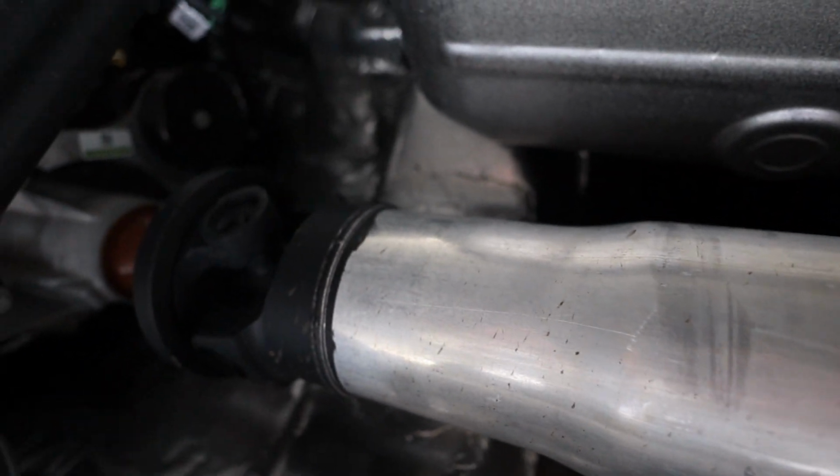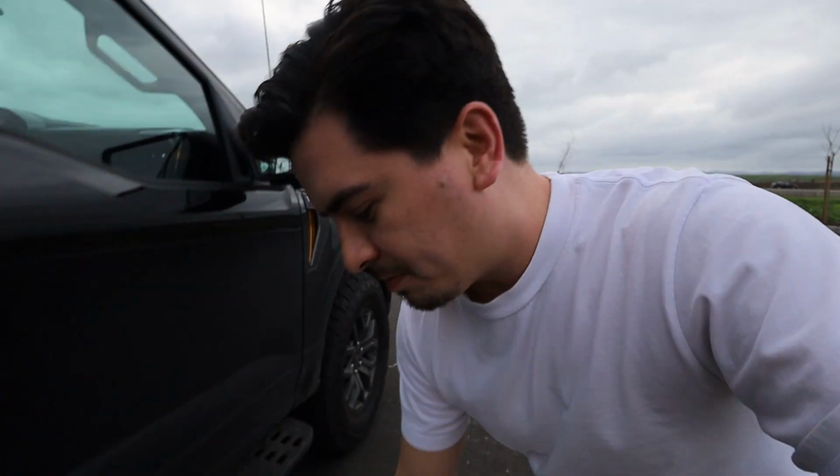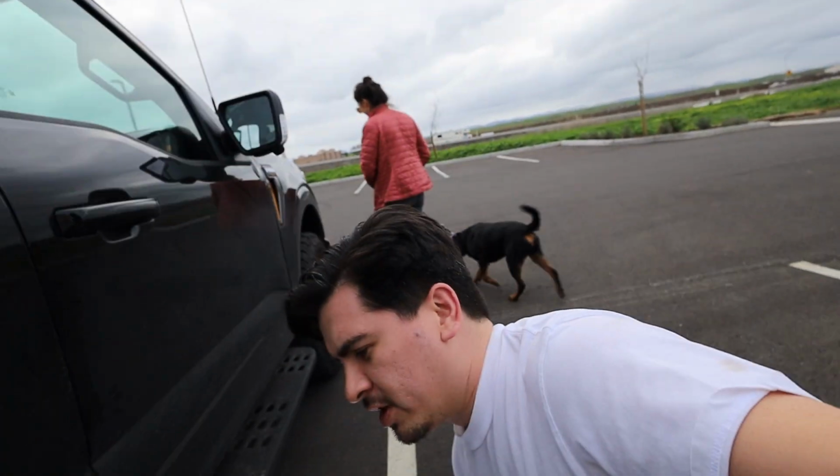If you look at the drive shaft here, there's no scoring or rubbing or anything like that. Let's be careful, the muffler's right above me, I'm gonna get burned. So let's get off and under here. Oh, look at Billy. So yeah, looks like we're good. We should be fine to get home, at least until we get to the dealership back in Seattle for them to do the recall service. But I don't think the truck actually needs anything. So anyways, let's grab the coffee and we'll get going.